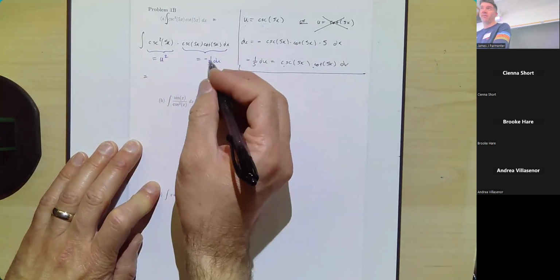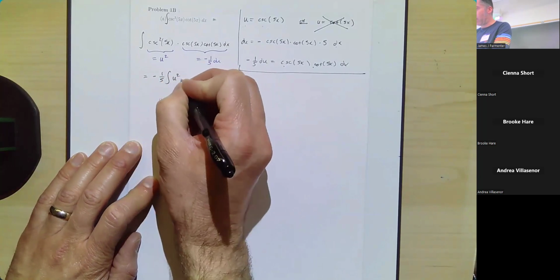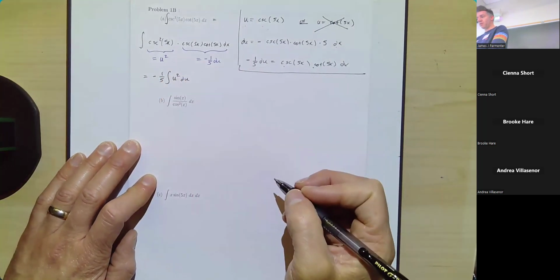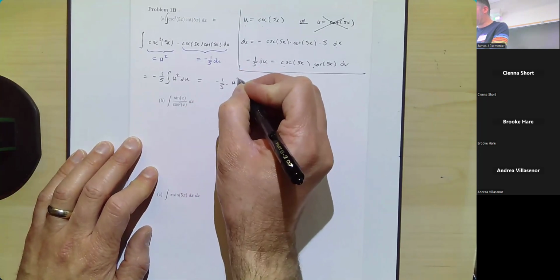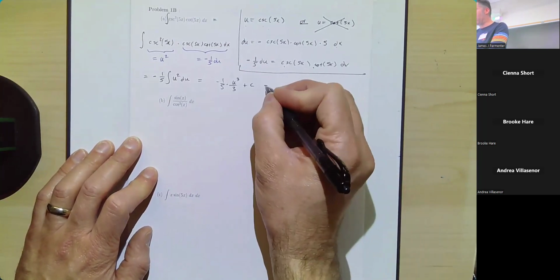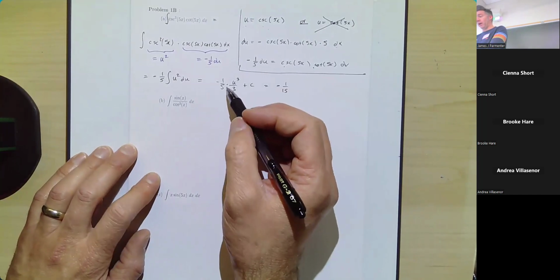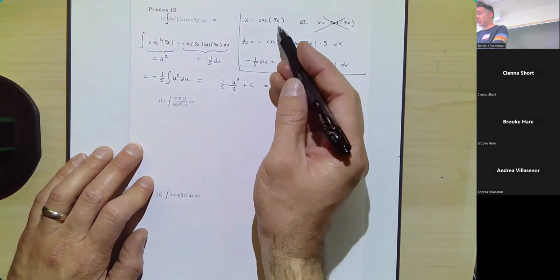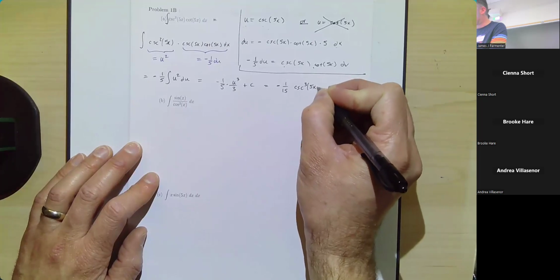I'm going to put the -1/5 out in front as -1/5 the integral of u squared du. Straight up power rule, we get -1/5 times u cubed over 3 plus c. I would rewrite this as -1/15. And then we do need to change back from u to x. So we're going to plug back in that u is equal to cosecant, so you're going to have cosecant cubed of 5x.